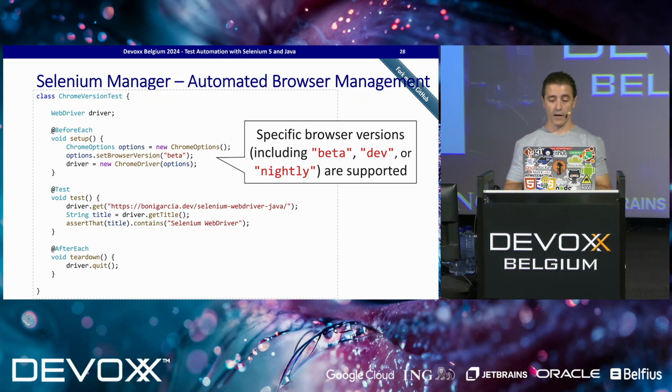and Selenium Manager will download that version for you. And in addition, there are these labels accepted: beta, dev, or nightly. Because if you want to use, for example, Chrome beta, you simply need to specify this, and Selenium Manager will download the binary distribution of Chrome-for-Testing beta for you. That for me is a relevant feature because we testers typically want to know in advance if a newer version breaks something on my application, and simply with that you can parameterize a test with different labels. You can select different browser versions, and Selenium Manager will resolve this for you.